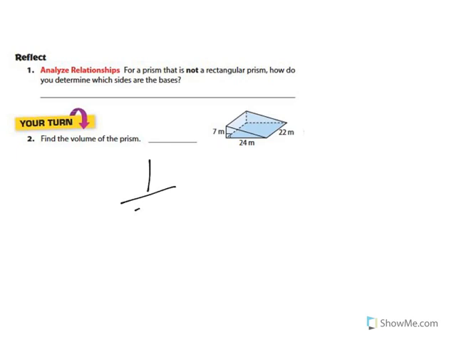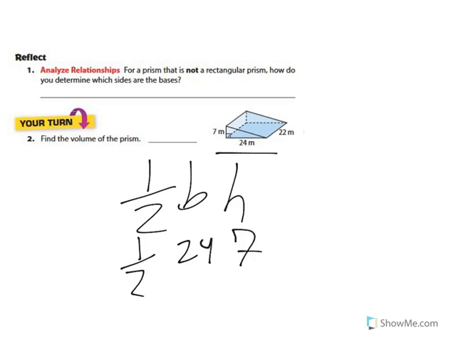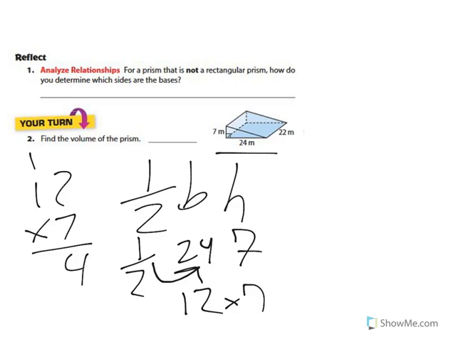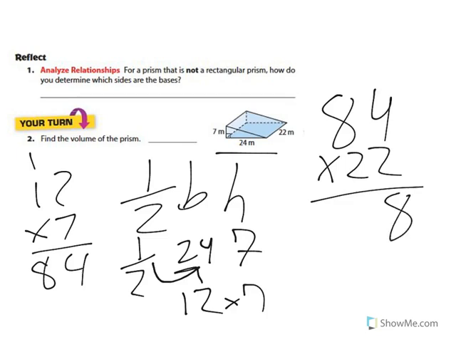All right, so what is my base? My base is a triangle, so I'm using this formula, right. So what's the base of my triangle? It's 24. What's the height of my triangle? It's 7. 1/2. Another strategy you guys can use to make it a little bit easier to do in your head: you take 1/2 of the first number, right? You just use order of operations. So that would be 12, then 12 times 7, instead of taking 24 times 7 divided by 2. So once you do that, you'll have 84. And now you multiply 84 times 22, the height of the shape. And once I do that, add them together.